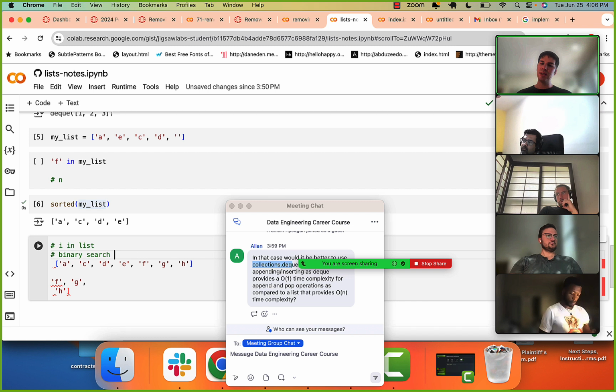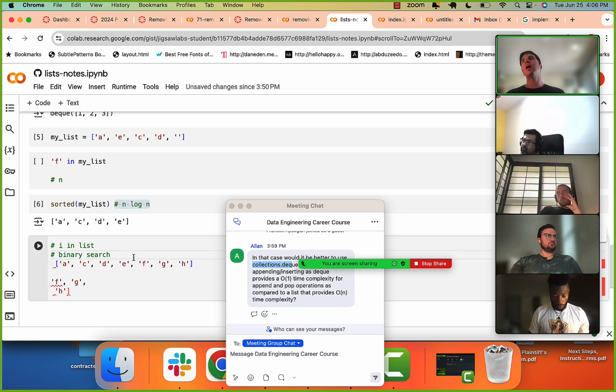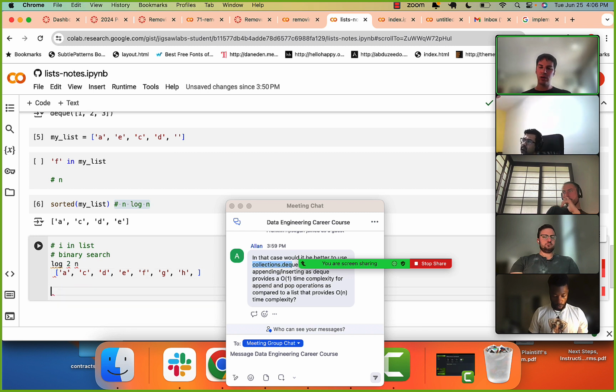That's faster than, well, sorting actually costs n log n. But once your list is sorted, then this only costs log base 2 of n, which you talked about. Meaning what? Meaning if this list is of length 8, let's say 3, 5, 7, and so on, the max amount of steps we would take is 3, because 2 times 2 times 2 equals 8.